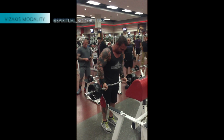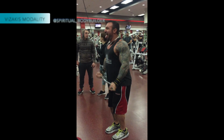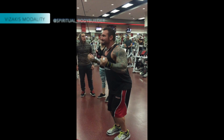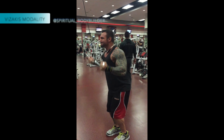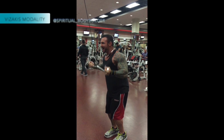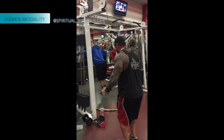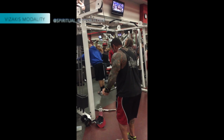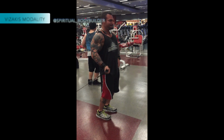You see, it may not look like much from the outside, but on the inside, my mind is crystal clear with razor-sharp focus. Every single rep, I'm visualizing the blood going into the muscle and contracting only that muscle. And when that happens, you really only need 30 to 40 minutes in the gym max, and you will maximize the blood flow to that area.